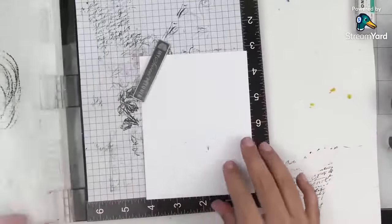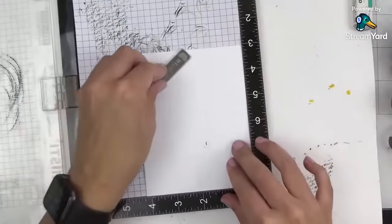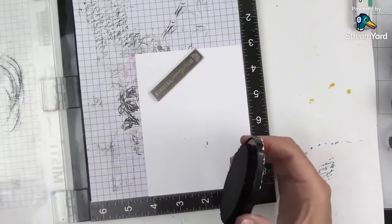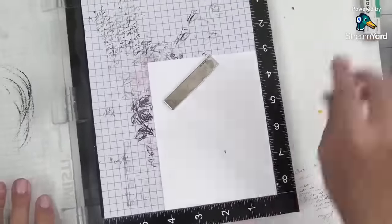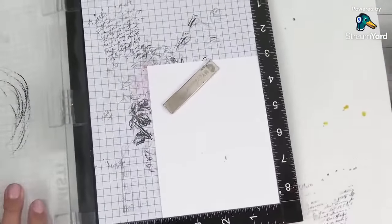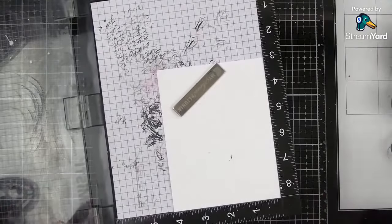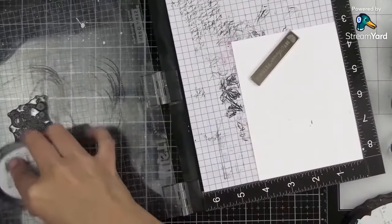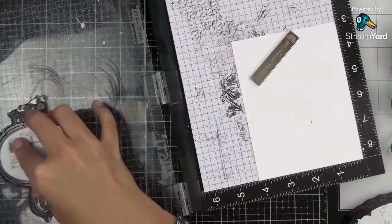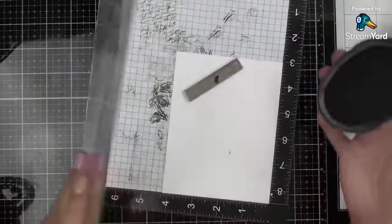Thank you, Diane. Appreciate that. Okay. Okay, it's going to be a lot of glare, but I need to move this out of the way. This is bugging me. All right, there we go. Keeps moving on me. All right, I'm going to take the ink. And because I'm going to be doing watercoloring, I need to make sure that I'm using a permanent ink.